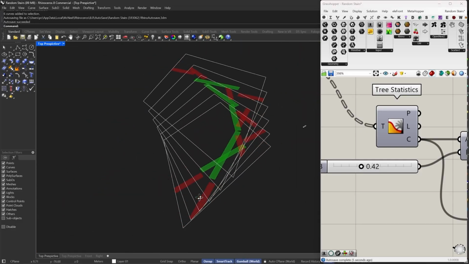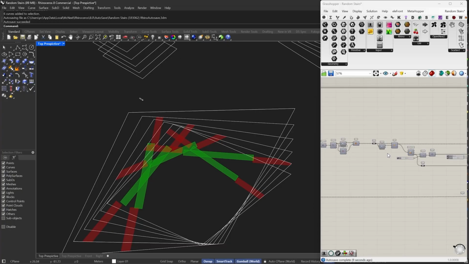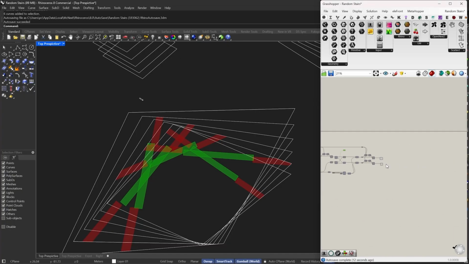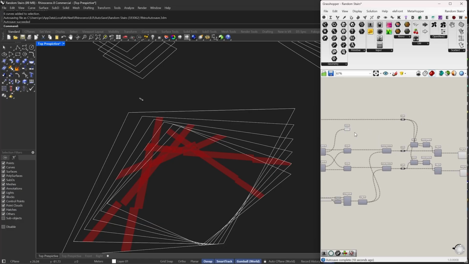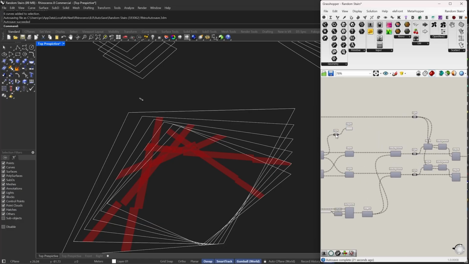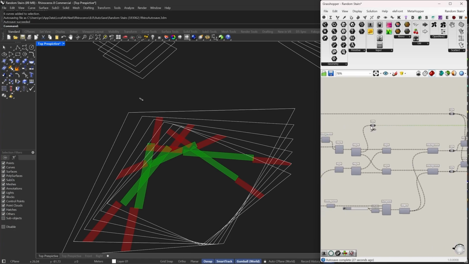This matters to me a lot, so I can have flexibility in this script. Okay, so this is perfect and this is perfect. Maybe we can pull this a little bit to here. Good. Maybe organize things more.